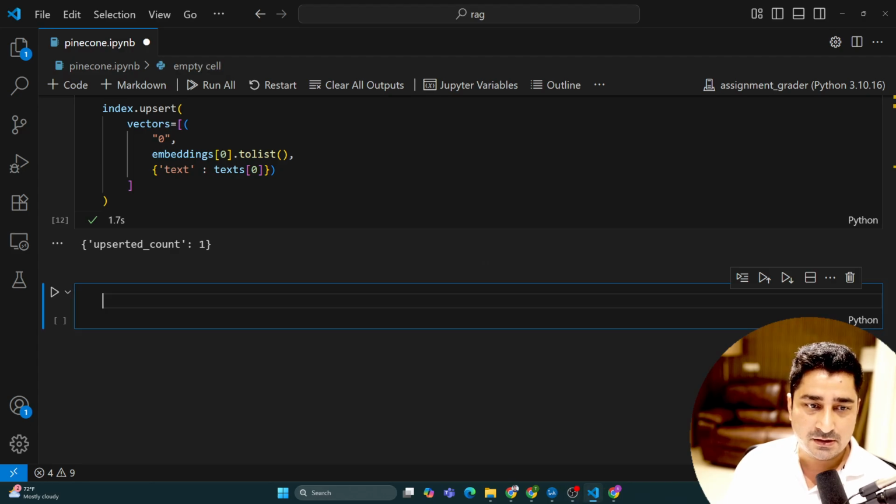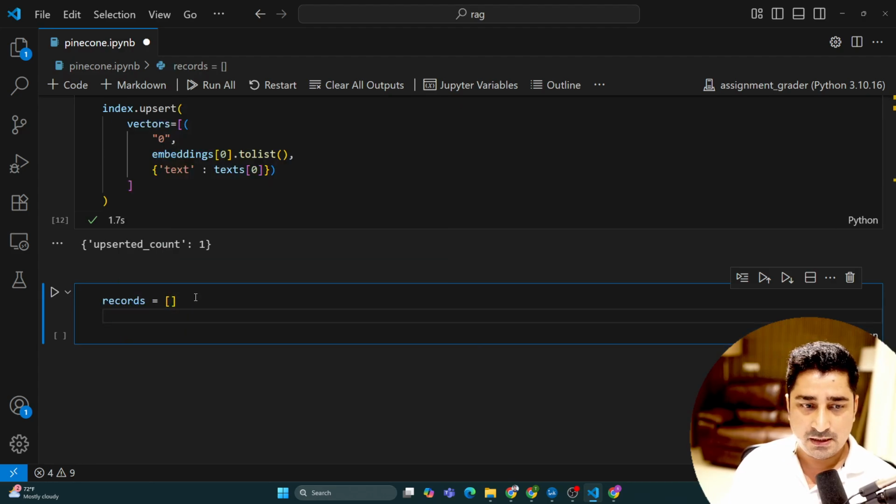So let's try to insert the entire record in bulk, and then I will be doing a search operation on top of the exact same thing, one by one. We are going to perform this entire operation. So here, let me write some code. Let me prepare a complete records list. So records is going to be an empty list.